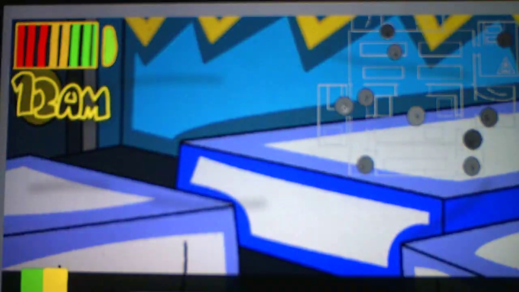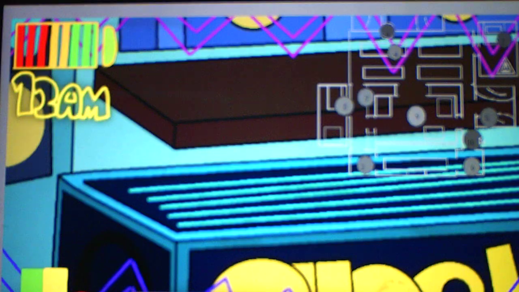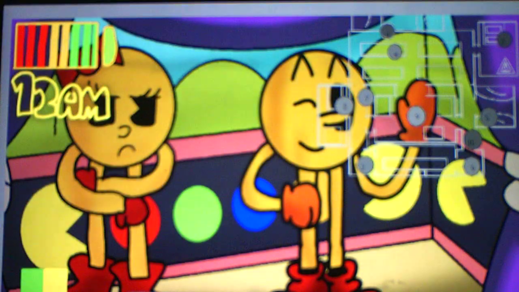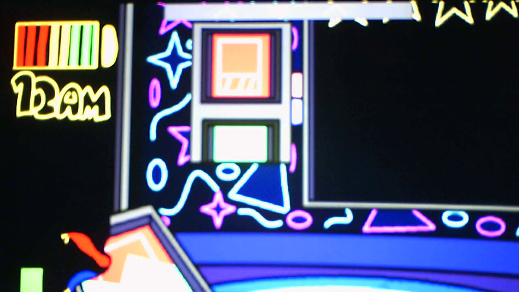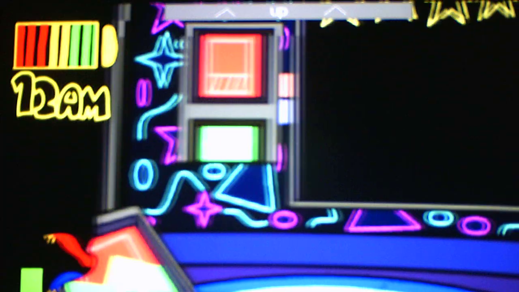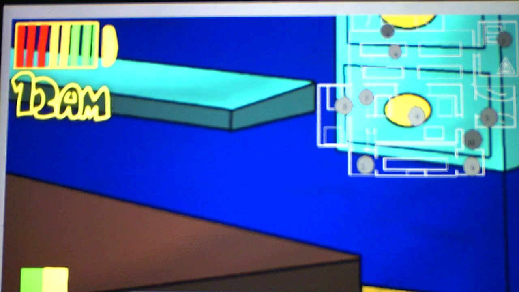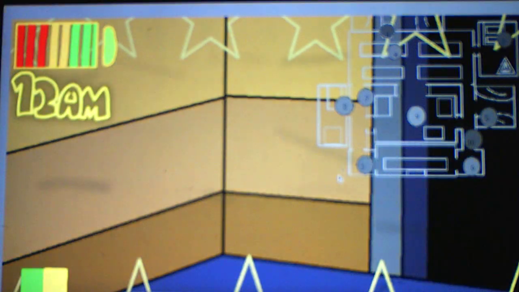Okay, so we have a camera check. We got Pac-Man, Miss Pac-Man on there. I don't know who that is, but I recognize those two. Okay, we have a door and a window to check. We have limited power and battery, so I gotta conserve it. Okay, Pac-Man just moved. So I wonder how we'll deal with Pac-Man and Miss Pac-Man.